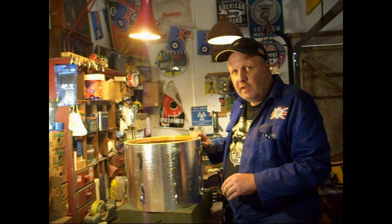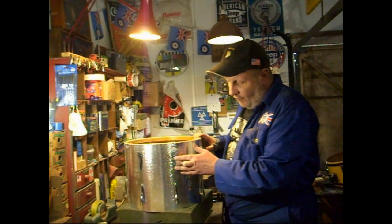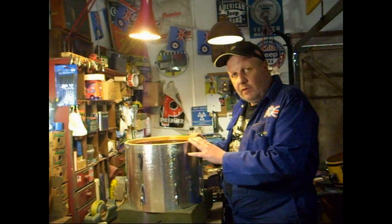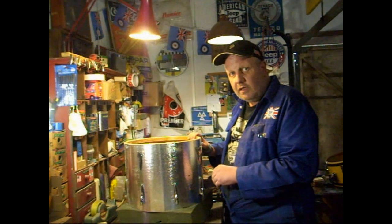Made some progress with the 15-inch Silver Star concert tom. Drilled the holes for the resonant side lugs, cut the bearing edge on the resonant side, so I'll just carry on attaching the lugs.